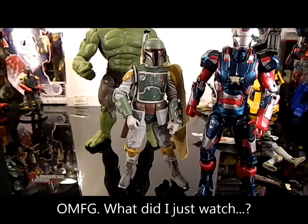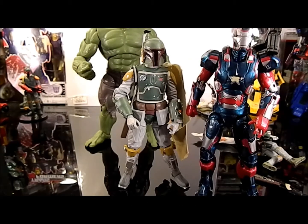I would almost sell you that packaging for the difference. If you will buy this guy for $20 and you want the San Diego packaging without Han Solo, I'll sell it to you for $100. I got no problem with that.